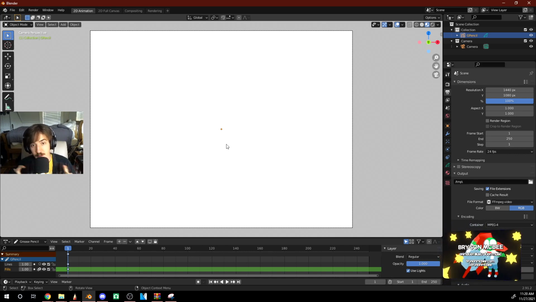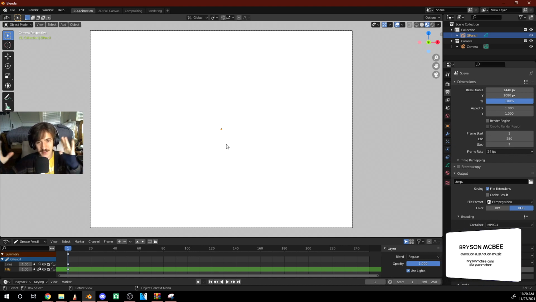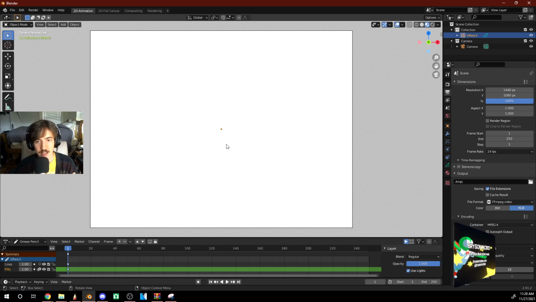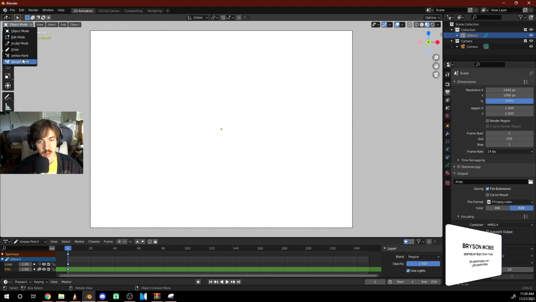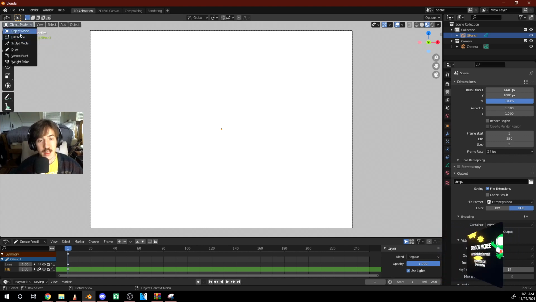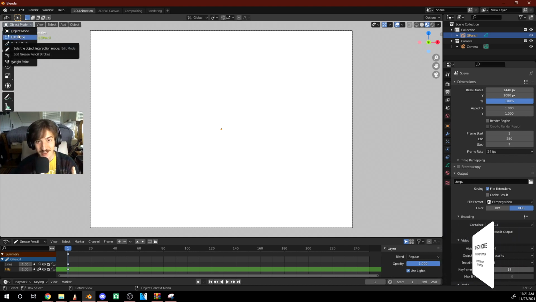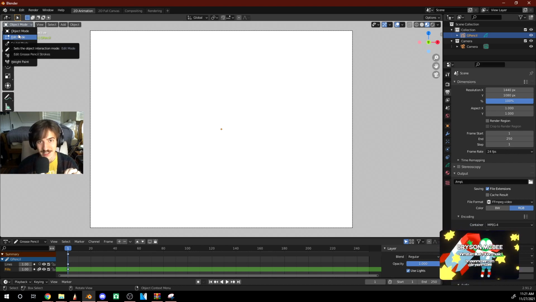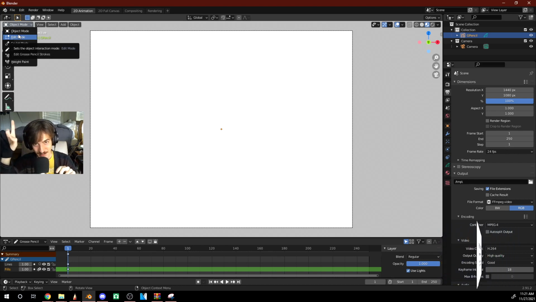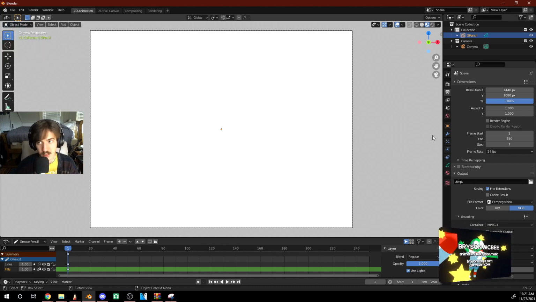If you're a novice that's trying to follow along, the most frustrating thing about trying to start some kind of 2D setup is that you're going to be started in draw mode. And the way that you switch between modes is right up here. If you don't know anything about Blender and you're trying to follow a tutorial and things just aren't working, the buttons aren't doing what they're supposed to do, 99% of the time, it's going to be because you were in the wrong mode. So if you're following this tutorial and you really don't know what's going on, make sure you pay attention to this mode drop down up there, because that will change a lot throughout this process. You want to be starting in object mode.